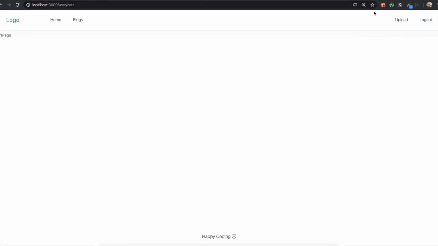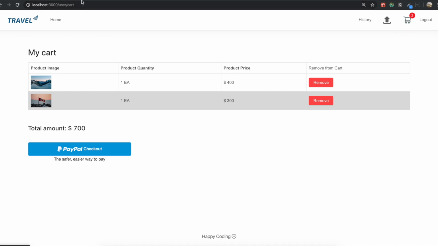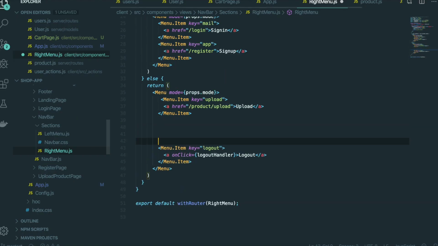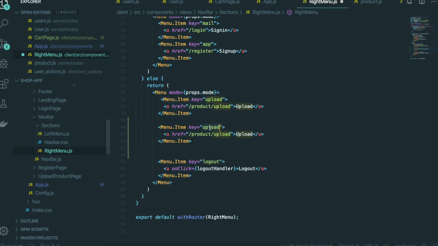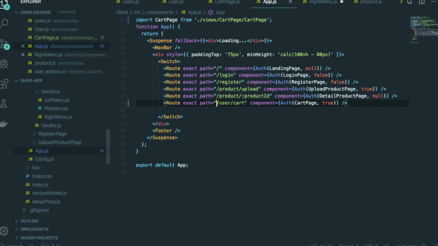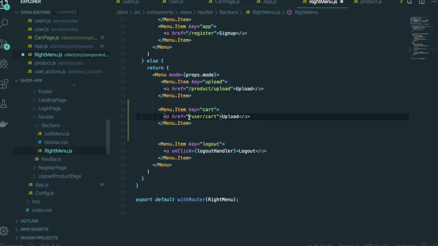We want to make the cart page tab between them. So first copy this one, the key name will be cart, and the path is user and cart, because inside app.js we used user and cart, so that's why we need to write user and cart in here too.